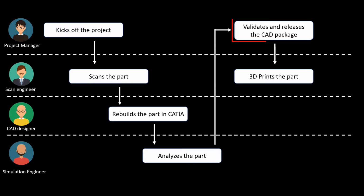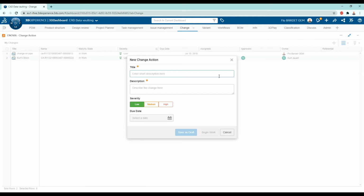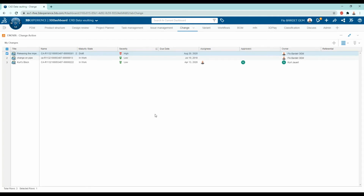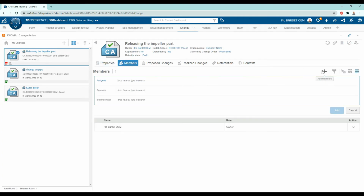In this next section, we're going to see the project manager initiating the release workflow for the impeller part. In order to release the newly engineered impeller parts, he is going to start an engineering release workflow using a change action object. After having entered some basic information about the release workflow, such as giving it a title and a due date, the project manager is now assigning the work that needs to be done. The person in charge of validating that the part is ready to be released is going to be Roman. So Roman is added as an assignee and an approver.